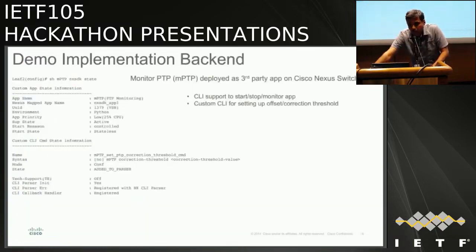And this is the backend, where we introduced a new application with the Python script, which completely integrates with the Cisco CLI. So it's as if it's an original part of Cisco, coming from Cisco, and you can monitor and control the notification part of it. So that was the idea. The whole idea is to take the notification and integrate it into the PTP. Thank you.